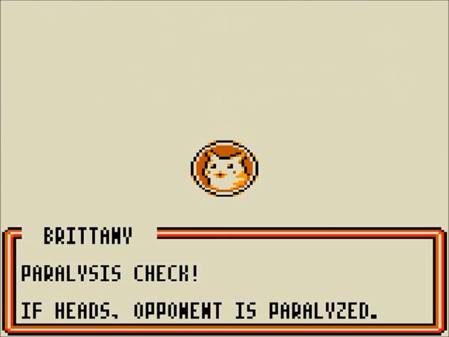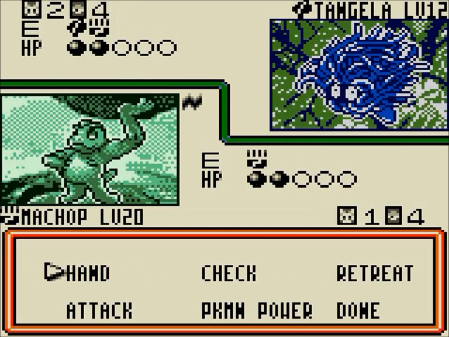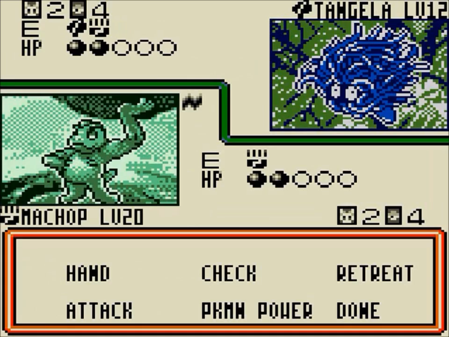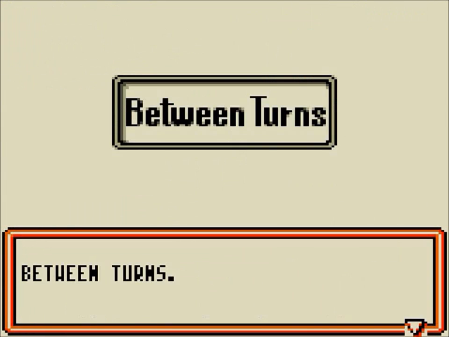Don't get heads. Damn it, game. Well, if I can draw a lightning energy, then Pikachu will be able to finish it off. Or I could just draw Charmander. You know, that always helps too. Have I? Yes, I do. Right, okay, so now I can attach stuff to the Charmander and all will be well with the world.